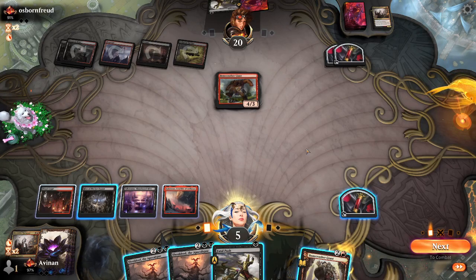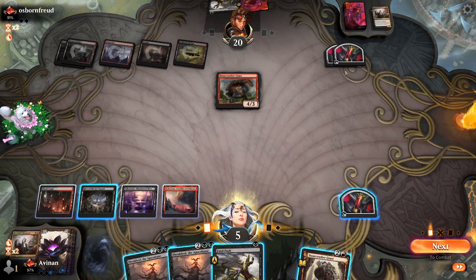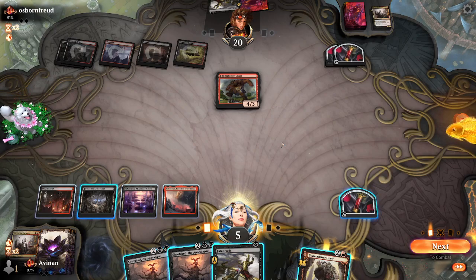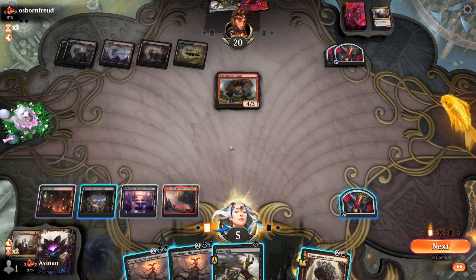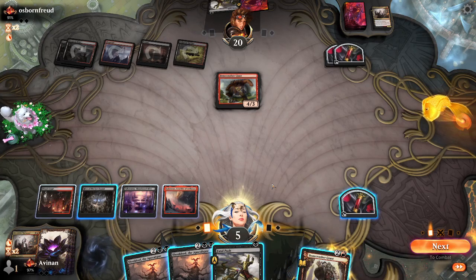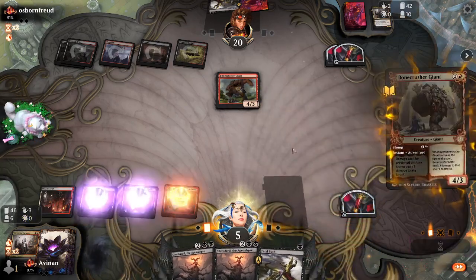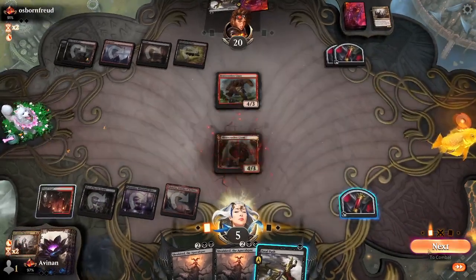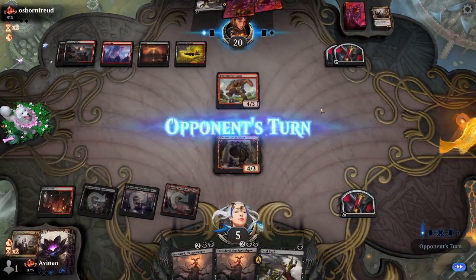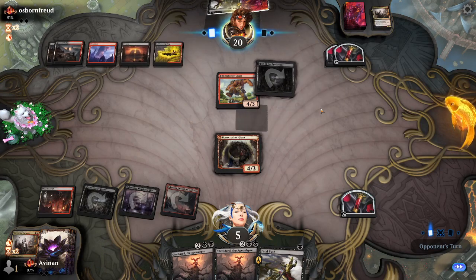So, I play Shieldred. They crack this, and then they Fatal Push her to take me down to 1. Then I play the next Shieldred, and hopefully that's enough. Or I play Bone Crusher Giant. They push the Bone Crusher Giant. I push their Bone Crusher Giant, and I'm only down to 3. That seems a lot better.